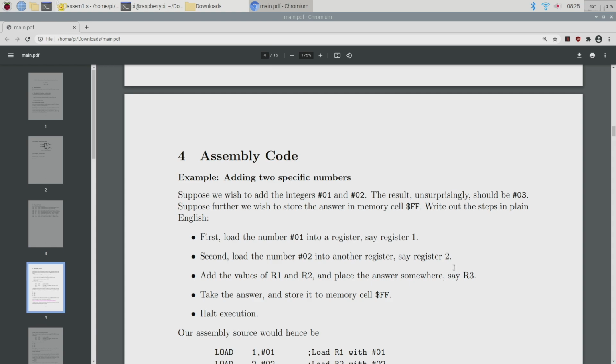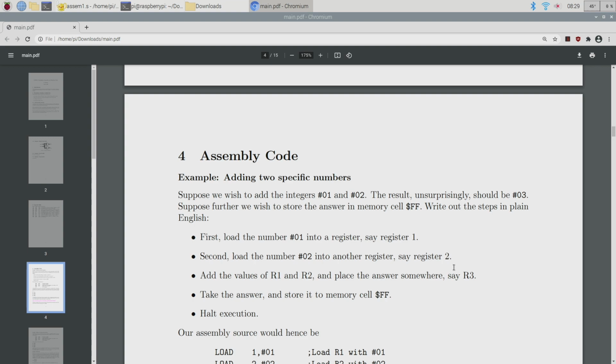16, okay? For reasons that will become clear later, do not use register 0, okay? You will use it, but for a very specific purpose. And so don't use it unless you are using it for that very specific purpose, and we'll talk about what that purpose is later. Okay, so I'll take the first number, 1, and, well, let's put it somewhere. How about register 1? That seems perfectly logical, right? I could have put it in register F, but who cares? All right, so I'll put it in register 1. Second, I'll put the other number in register 2.